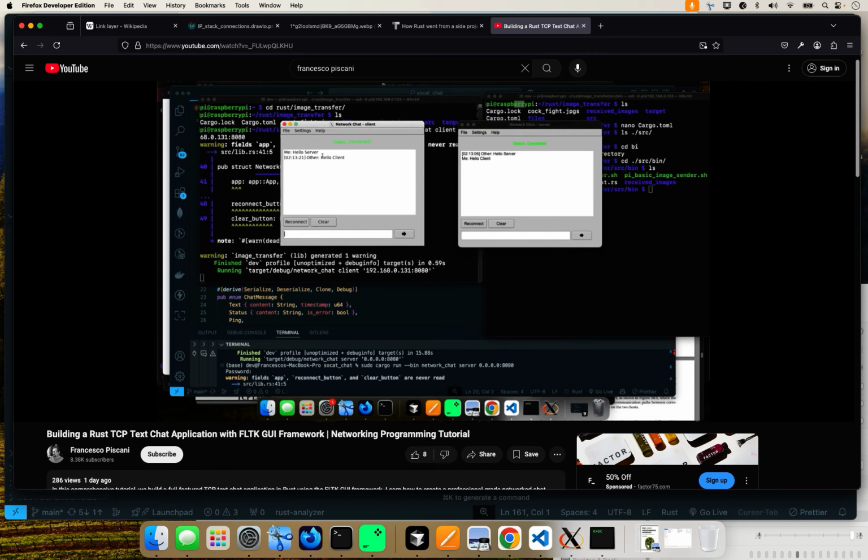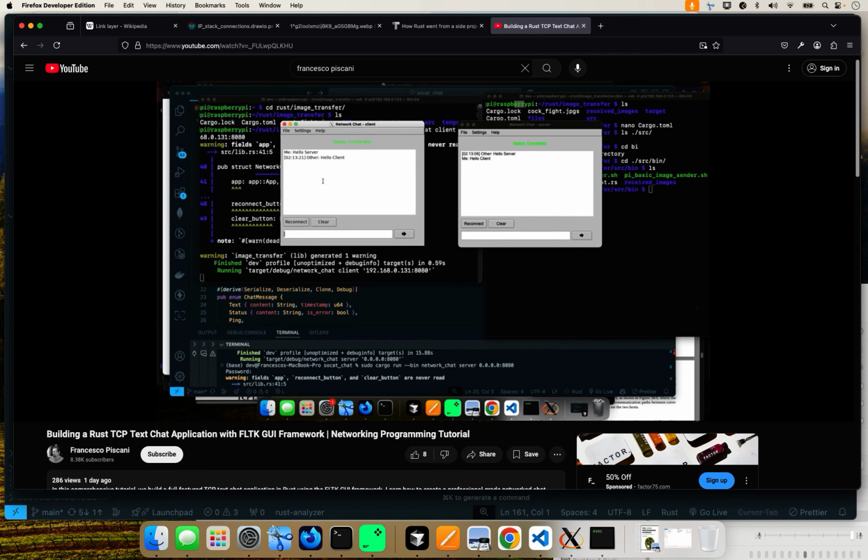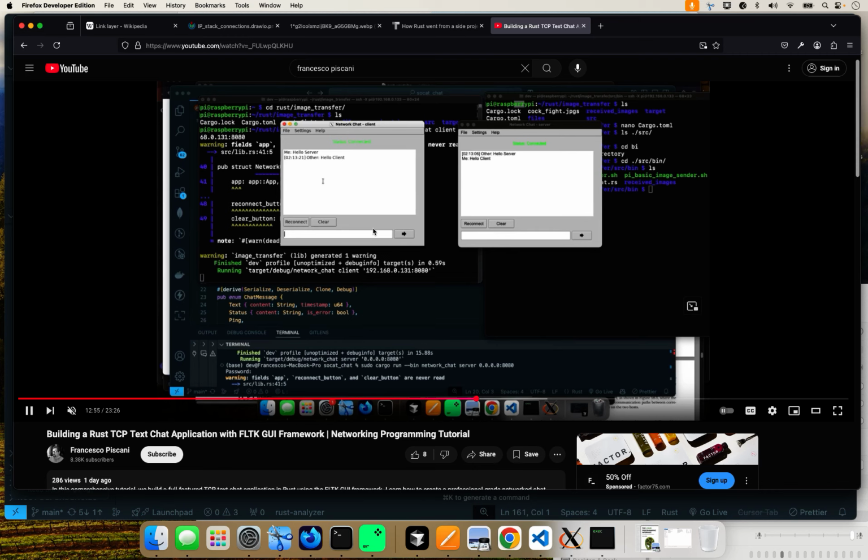I only tried it on Linux. I haven't tried it on Windows, but it works on the Mac. It works on Linux beautifully. I don't know about Microsoft, but this is basically what we did in the last tutorial.